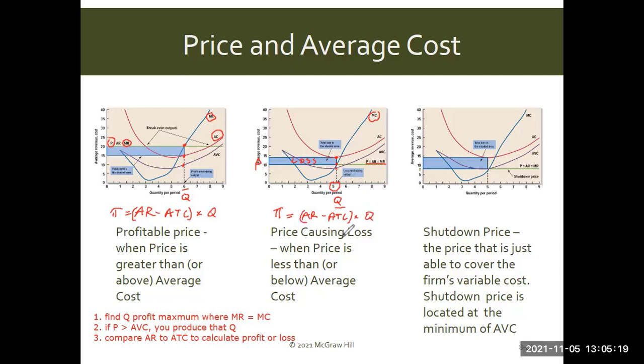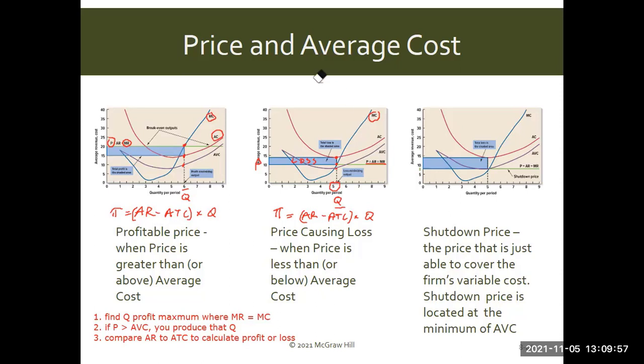But the point is that the price is still covering some of our variable costs, all of our variable costs, and some of our fixed costs, actually. So we lose less by continuing to produce. If we were to shut down, we'd lose all of our fixed costs because we have to pay them every month. But if we produce, at least we're covering some of them. That's what this is showing. And granted, it's hard to see. So make sure you go over this a few times or look at the text.